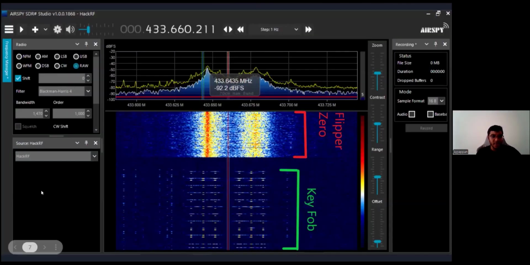Here's actually a waterfall graph of the key fob and the Flipper. So in this section, you have the key fob for a Honda Civic, and right above that, you can see the Flipper retransmitting that signal right after. So if you see carefully, this key fob in particular, you see two spikes over here, and just by this, you can already tell that it's using frequency shift keying, which is a way of transmitting data over the air.